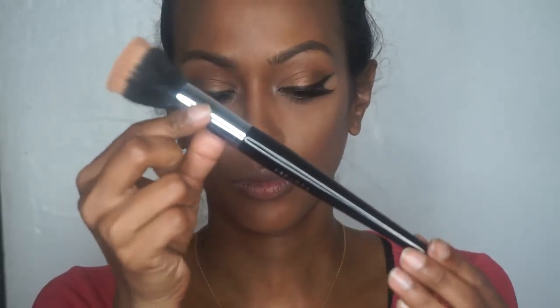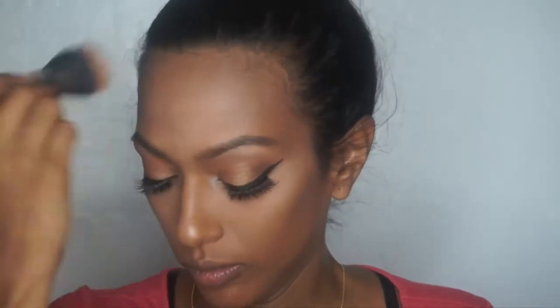It's a very natural, very subtle highlight. It's a very nice highlight. I like the way it looked. Came out pretty good. Now we're gonna use the Sephora Pro Stippling Brush, and we're gonna just melt everything in and make sure there's no harsh lines, and just make sure everything looks nice, not too crazy. Like, we're gonna try to look as natural as possible today, people.